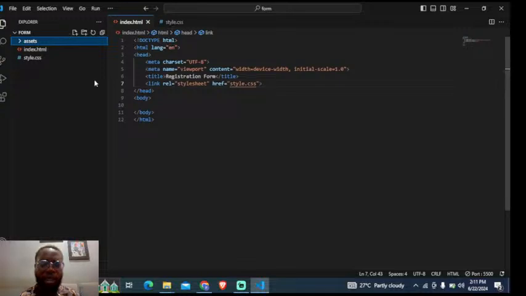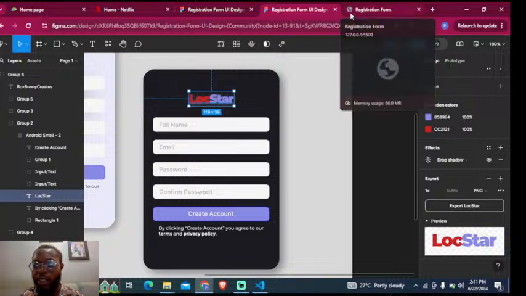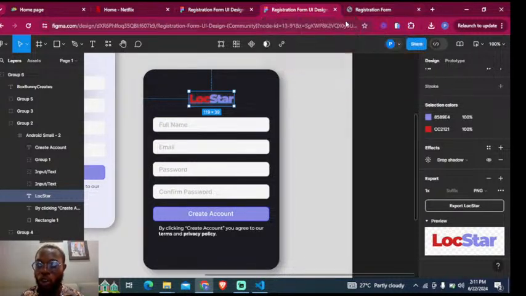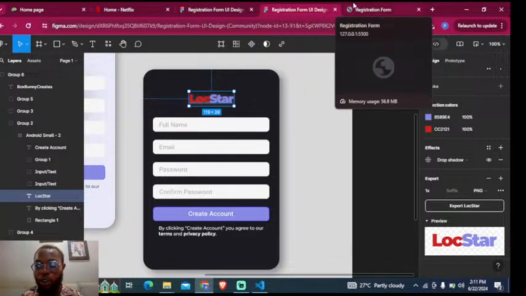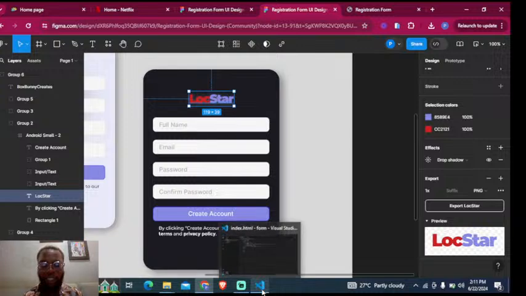Now, it's time for us to make sure that this logo we have here is going to be our fav icon. Now, a fav icon is that small logo that appears right beside your title in a website. So once we're done with what we're doing now, this broken image icon you see here would switch from being this to the Lockstar logo. Now, let's do that in steps.